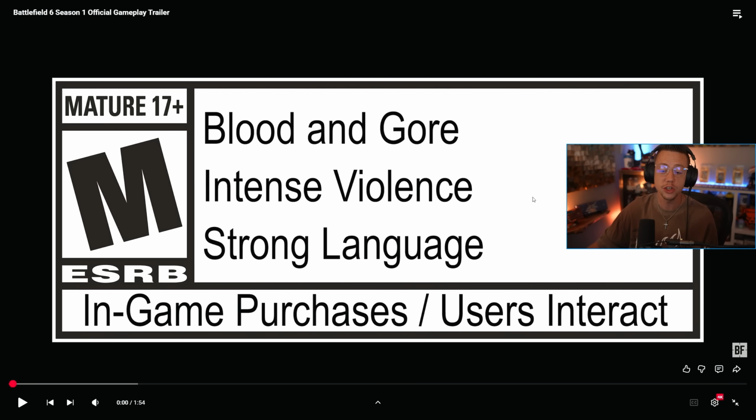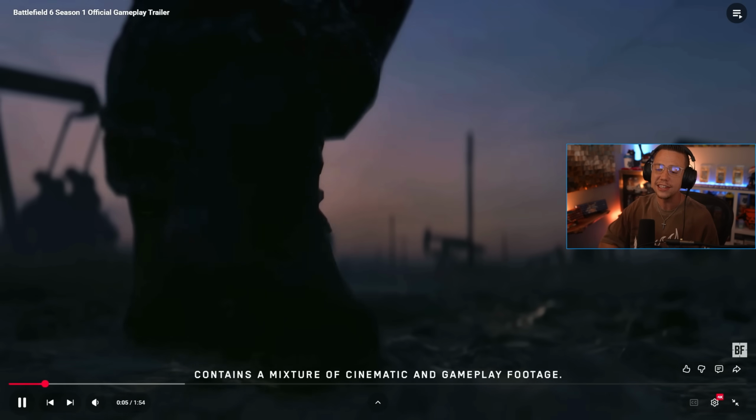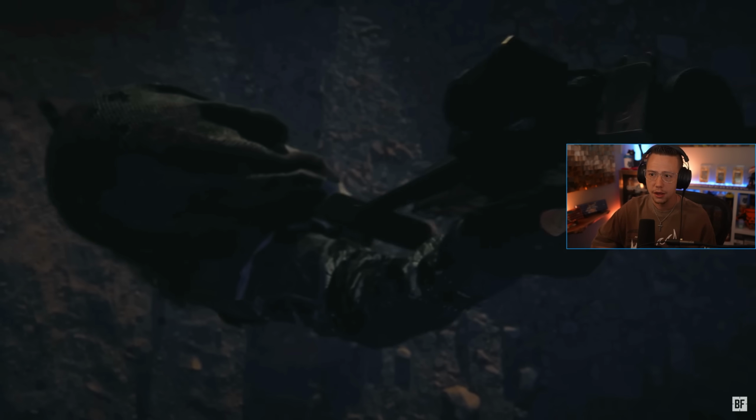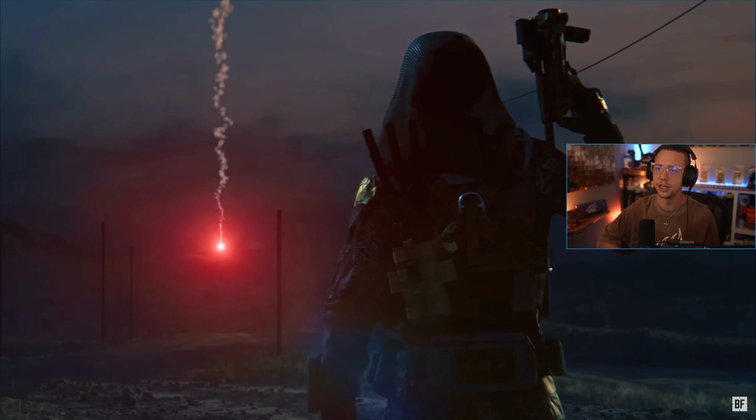Let's go through and let's watch this trailer. It's about 1 minute and 55 seconds long. I have no idea if I'm going to have to mute this for copyright music or what. Contains a mixture of cinematic and gameplay footage here. Let's see what we got. Little flare gun. Battlefield 6 Season 1.